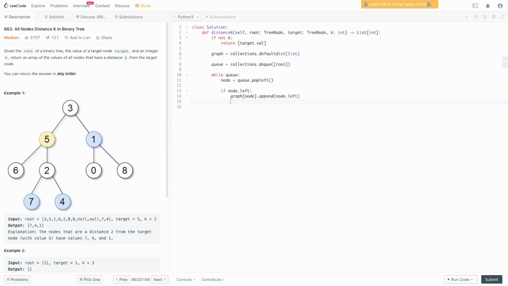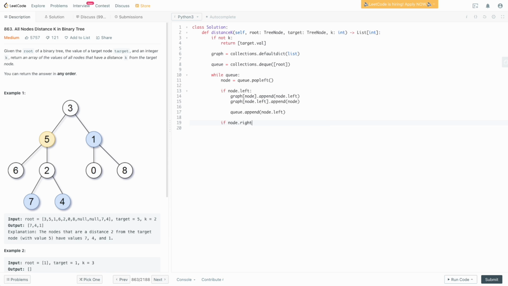access node.left, and we need to do the opposite. That way we have access to the parents in our graph. Right, so this 5 can access the 3 and the 3 can access the 5, so we need that bidirectional, those two edges going from the parent to its child, and we need it in two directions. So we're going to say graph of node.left dot append node, so basically we can access the parent from that node. And then now we just need to add the node.left to the queue for processing. So we're going to add queue.append node.left, and we're going to do the same thing with the right child.